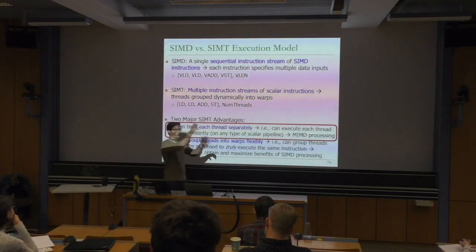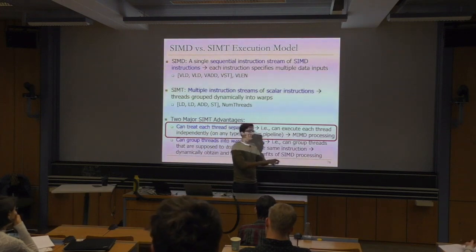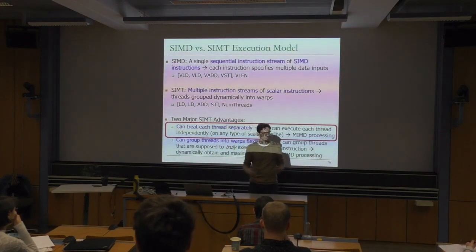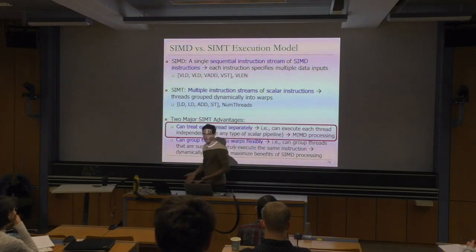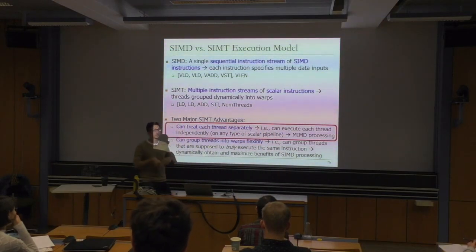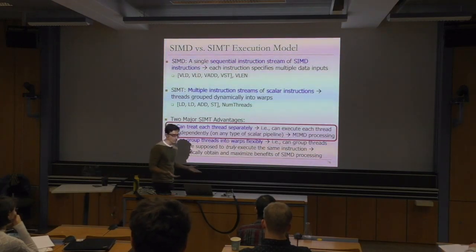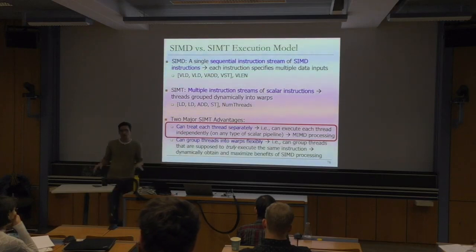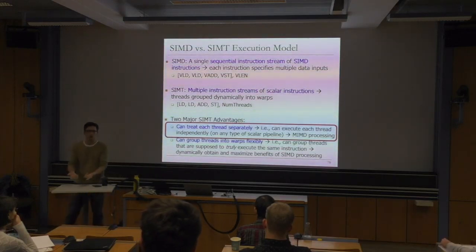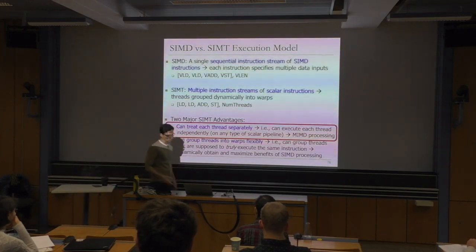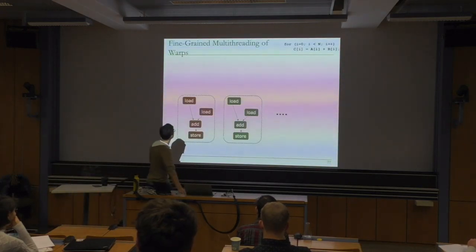I could say in the very beginning of my program, if you are thread 0, do this. If you are thread 1, do that. That's possible. I can run that program on a GPU, and the GPU internally is just like a SIMD processor. Of course, that's not going to be very efficient, right? Because if you have a SIMD processor and every time that you launch a new instruction, you're operating only on a single data element, then you are wasting VLEN minus 1 lanes, right? And you don't want to do that. But you can do it if you want.